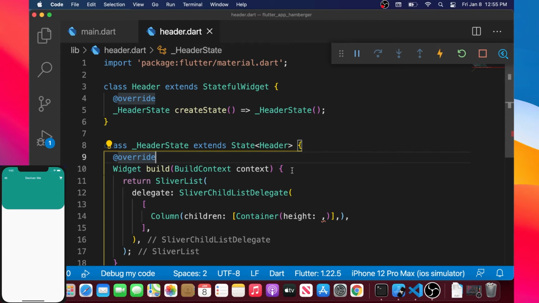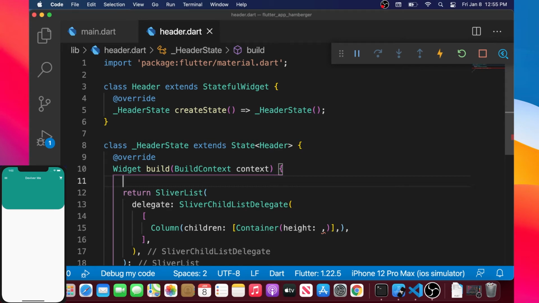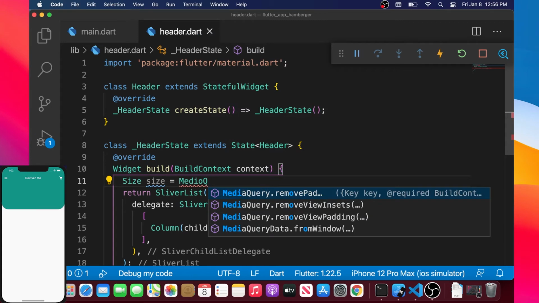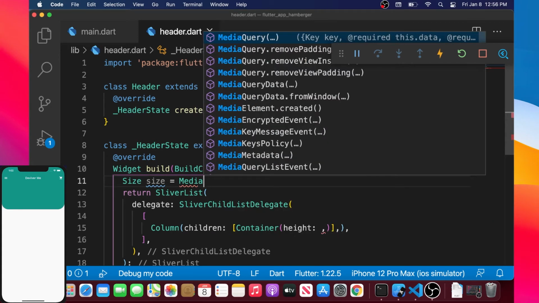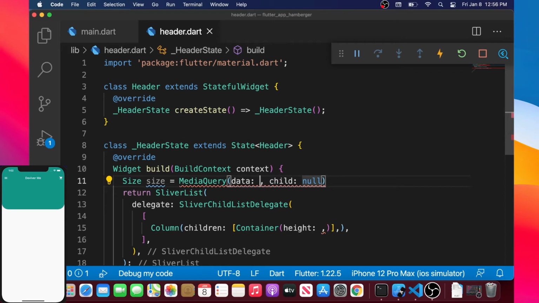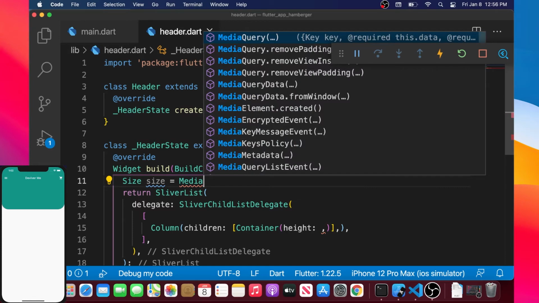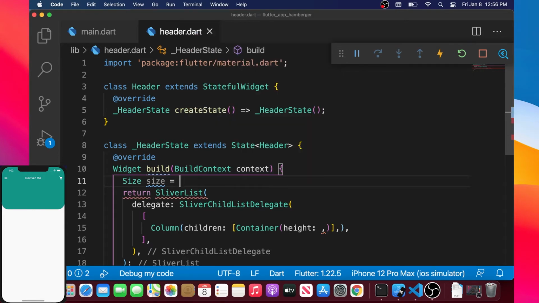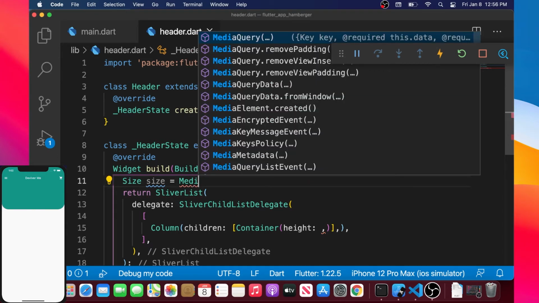So how can we find the height of the screen and the width of the screen? We can use something called MediaQuery. First we will say that this is a Size, and we will call the variable size, equal to MediaQuery. Every time we call size, we will be able to say either size height or size width. This is why we use the size variable. So let's write that.